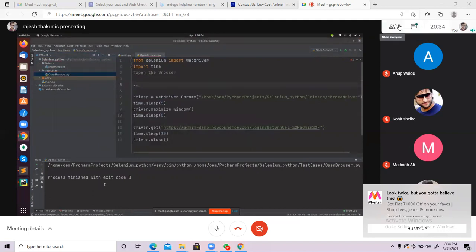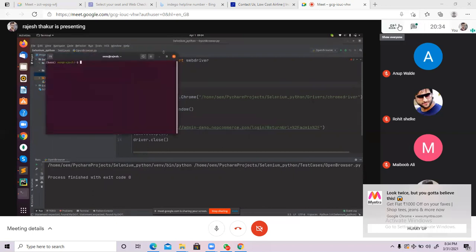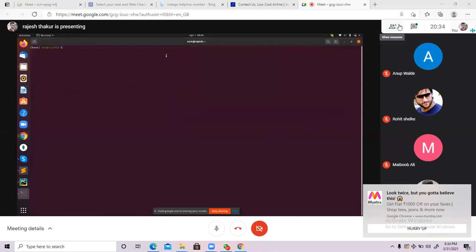I can show you with Control Alt T. See how Linux works, the same way PyCharm will work. So cd desktop, I went inside of desktop, ls, cd Python is there. Yes, Python is there, right? I went inside of desktop and Python. Let's suppose I have to come out from the Python. So how to do it? Double dot. Then I can come out from Python to Selenium, right?